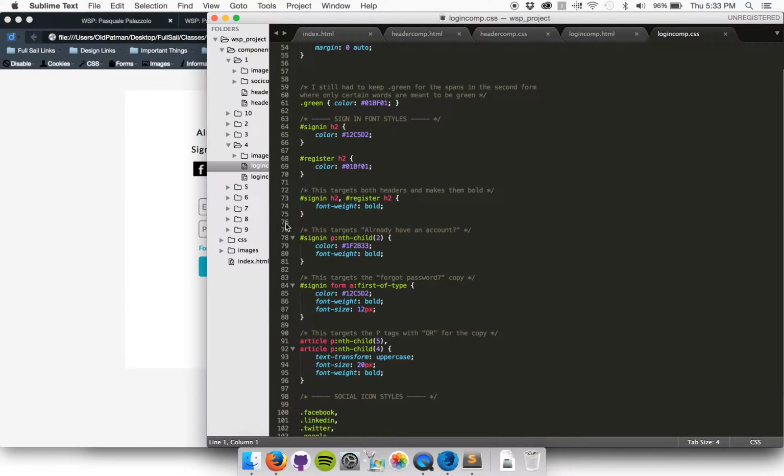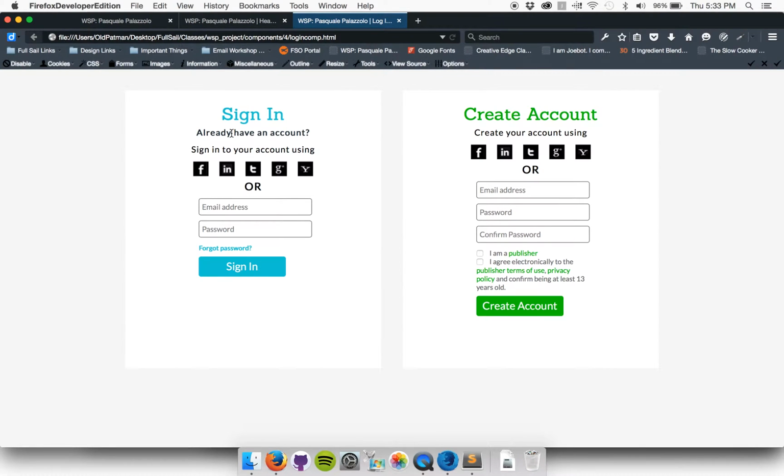And what I did, instead of using classes on each paragraph, I just used nth child selectors. So here I'm saying I want the second paragraph where it says already have an account, I want the color to be darker and I want the font weight to be bold, and you can see that's being applied here just on this one paragraph, but it's not affecting anything else.